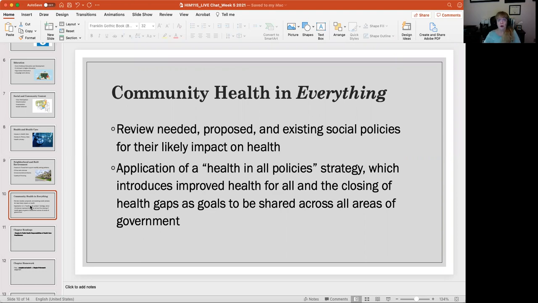So talk to your friends, talk to your peers, talk to your coworkers, and see what you could put together just one day a year to help your community. And you know what? If you do one day a year and you do one day a year and you do one day a year, do you know what that all adds up to? A whole year of good. And we can all do it.